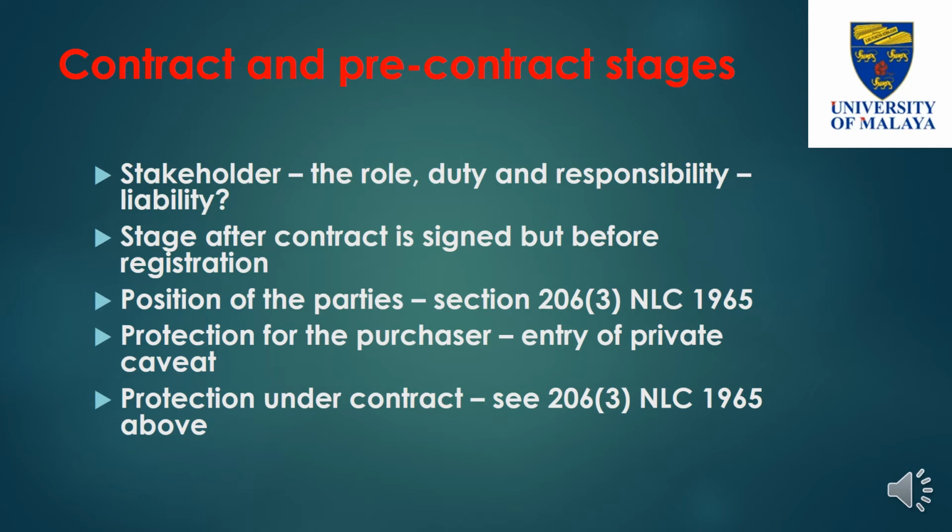So how do we go about this? Because when we talk about registration being the ultimate, as a purchaser, I have the money, but I'm not letting go of my money until I'm certain that I will get the property. The vendor, on the other hand, is not going to let go of his property until he gets the money. He's not giving the title. So we have reached a block. How do we get out of this block situation?